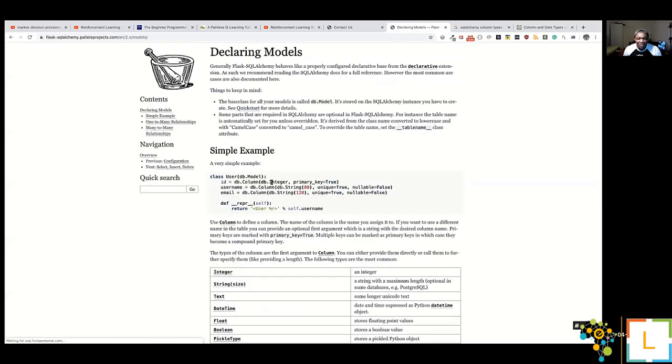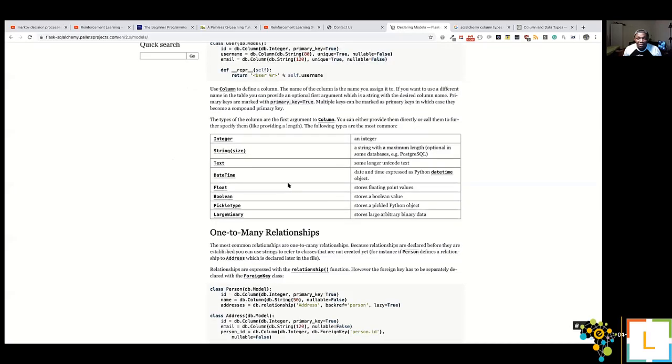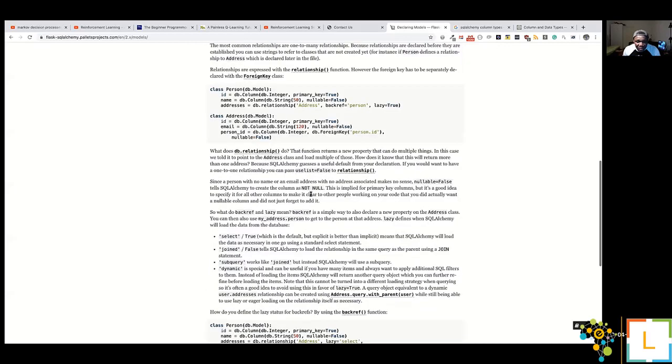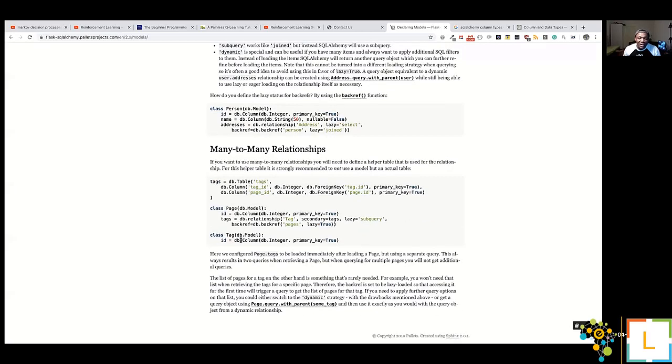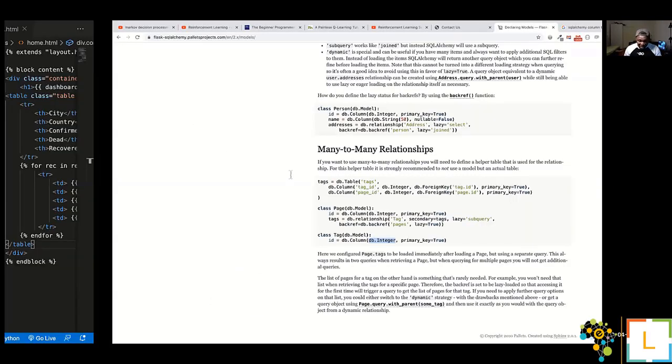I think they are also using just the integer column because it's the simple ones that they want to do. But you can also use integer and all those things. I want to see if they have an example where they use that integer. Yeah, so you see that here they said db.Column, db.Integer, and they want it to be a primary key. So feel free to look at the data types, but in our case, we are using just strings and then integers, because everything else is an integer.